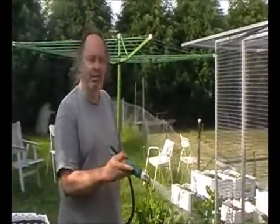Hannah and Andy are now living with us, and I guess we should go back to the place. See this green stuff down here? This is plastic stuff they use for growing seedlings and little trees they plant, and it's all recycled rubbish, but we're going to use it to make the walls for the hothouse. All that cost us $10, and all the pallets, we're going to use for the framing around the outside of the benches and walls that we're going to make. How many pallets are there all up? Now there's about 22 or 23. We're probably going to get a few more just for spare parts.